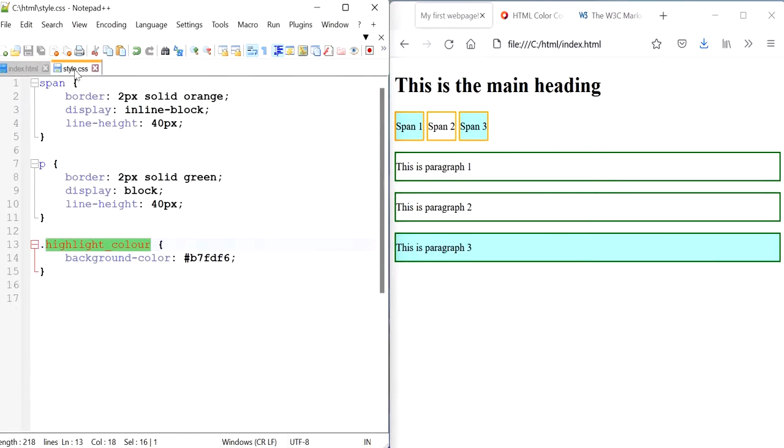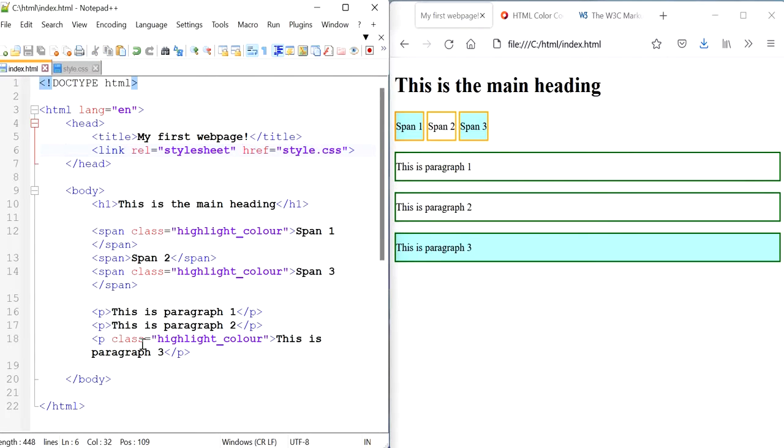In the previous video, we spoke about the difference between element versus class selectors. In this video, we'll be speaking about the difference between another type of selector called the ID selector. So the ID selector is mostly used if you want to uniquely identify an element on the page.